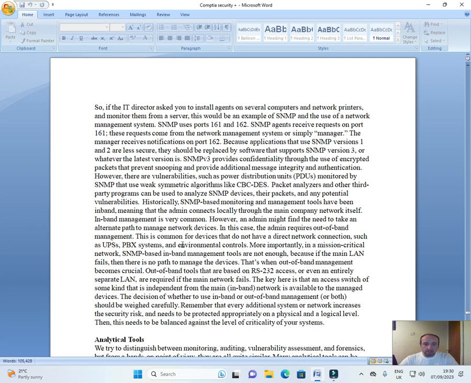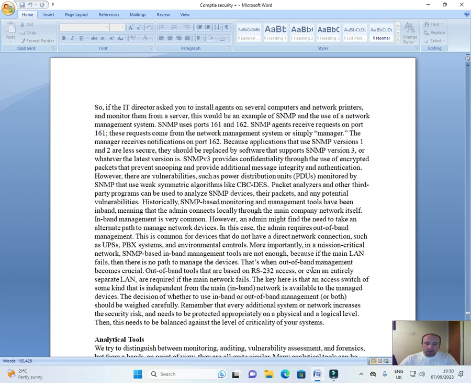This is common for devices that do not have a direct network connection, such as UPS, PBX systems, and environmental controls. More importantly, in a mission-critical network, SNMP-based in-band management tools are not enough, because if the main LAN fails, then there is no path to manage the devices.